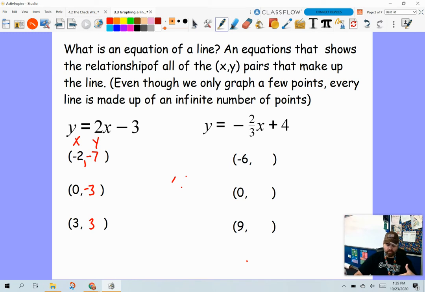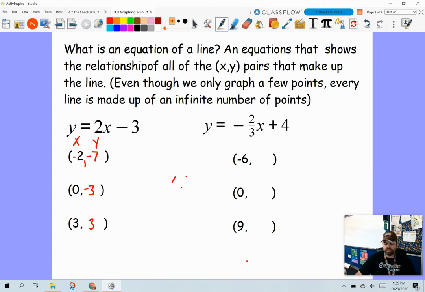So I've got these 3 different points. Now, I only ask you to plug in 3 x's. You could plug in 1,000 different x's, and every single y value you get out would pair up with an x and create a point that is on that specific line. y = 2x - 3 is a line. Every single x value has a partner y that creates a point that's on the line. I'm only asking you to graph 3 or 4 of them, but you could graph 100 if you had a graph big enough, and every single one of them would line up.